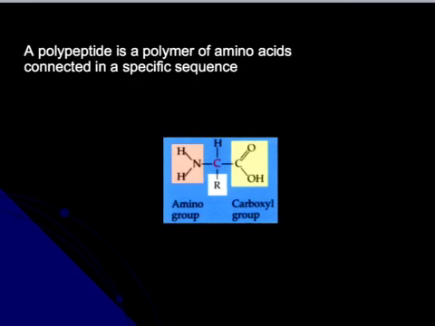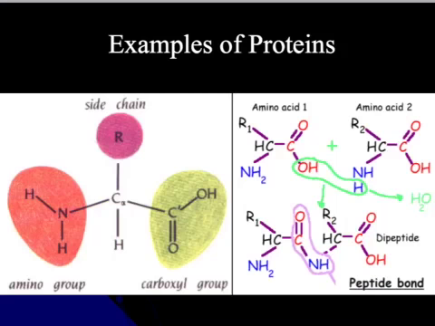This is a molecular picture of a protein. Your amino group is right here, your carboxyl group is right here, and this little R here is an R chain. And again, all macromolecules are always held together by a carbon. Here is just another example of some proteins. And again, if you take one amino acid and another amino acid, when they are joined together by what's called a peptide bond, you create a dipeptide, and larger groups of peptides then create a protein.